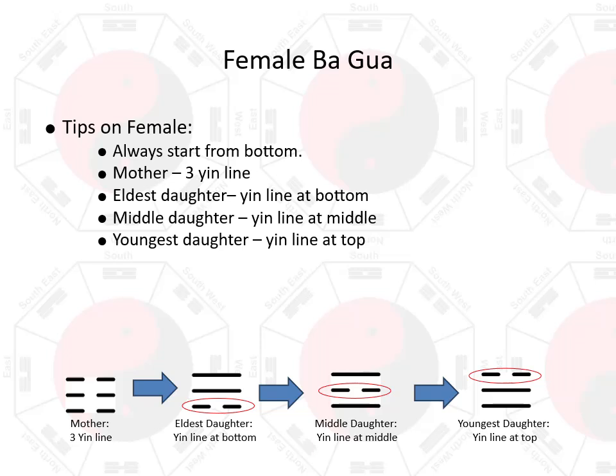Now for the female Gua, the tip to memorize the image itself is to always start from the bottom again. The mother is always three yin lines, three broken lines that represent the mother. The eldest daughter is the only yin line at the bottom. The top two are yang lines. Do you see? Look at the unique line itself, right? The unique line for the eldest daughter is the yin line at the bottom. For the middle daughter, the yin line is in the middle. The youngest daughter has the yin line at the top.